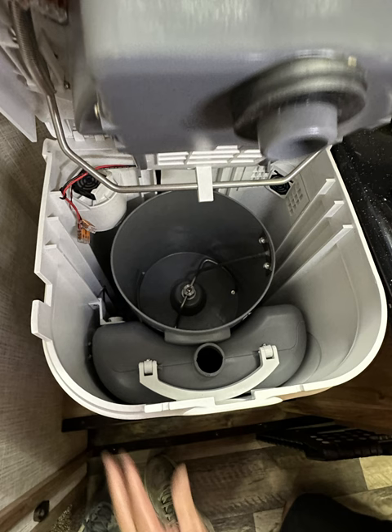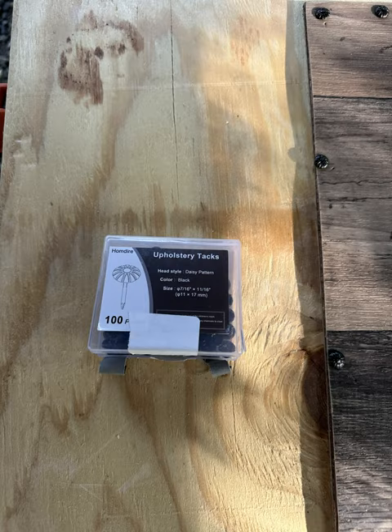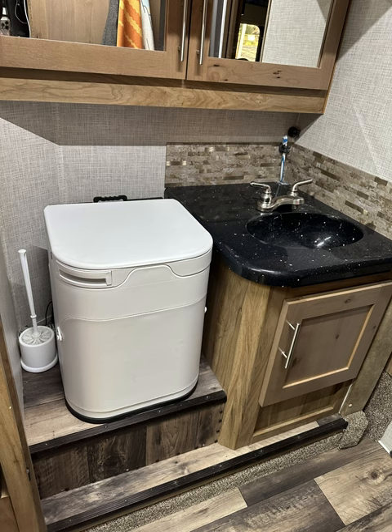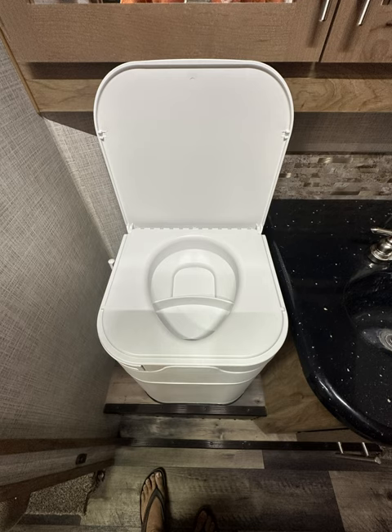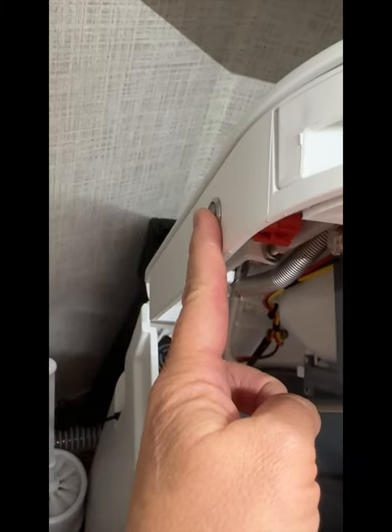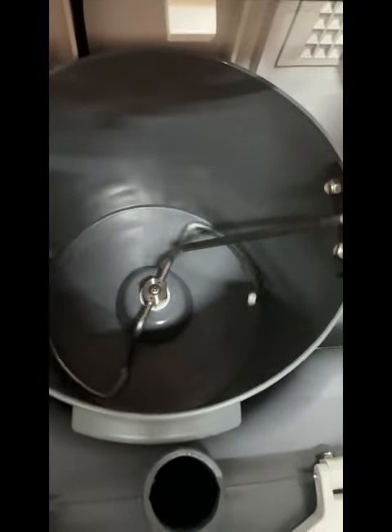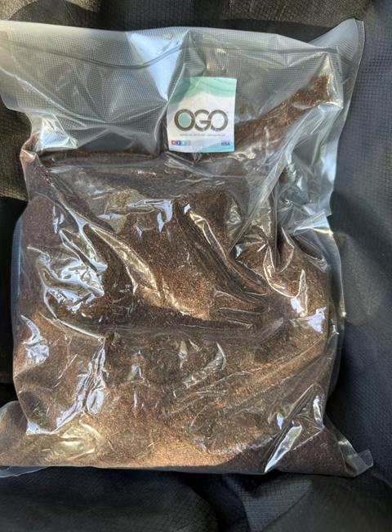Here's the pail installed with the urine container in the very front. When we took the base off while trying to remove the flange, the vinyl was peeling up, so we went ahead and repaired it — I used furniture tacks because I didn't want to try to glue it, and it came out really nice. This is the front view and the side view — you can tell it's a little bit higher so you will need a stool. With the lid open you can see the funnel in the middle for the urine that goes into its separate jug. You open the door to do your number two. This is the OGO cocoa core that you add 8 to 16 ounces of water to and use that to fill up your bucket.